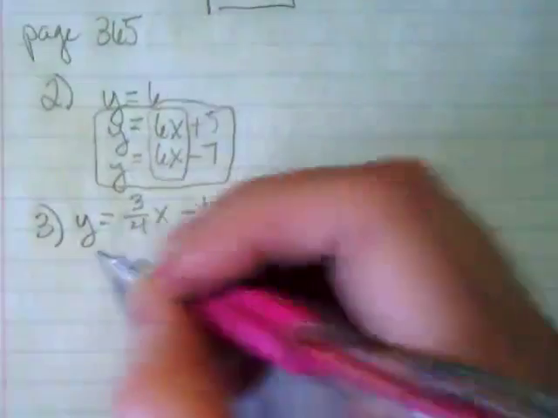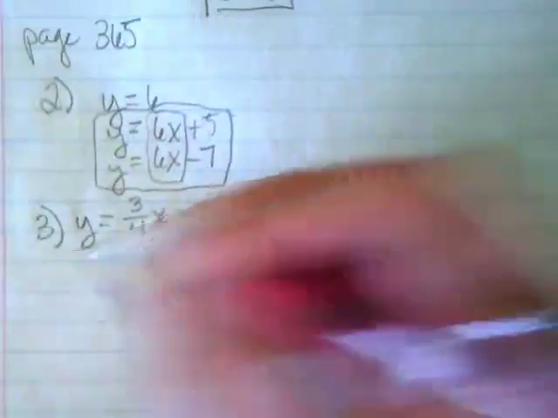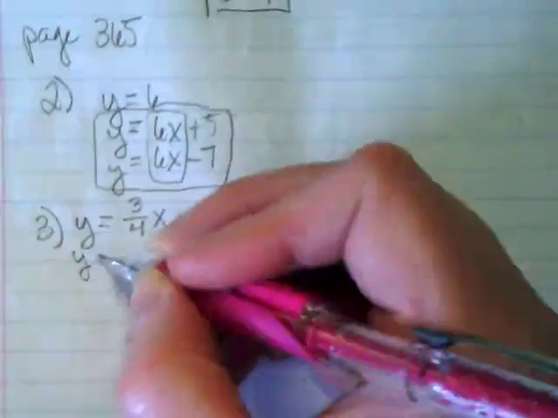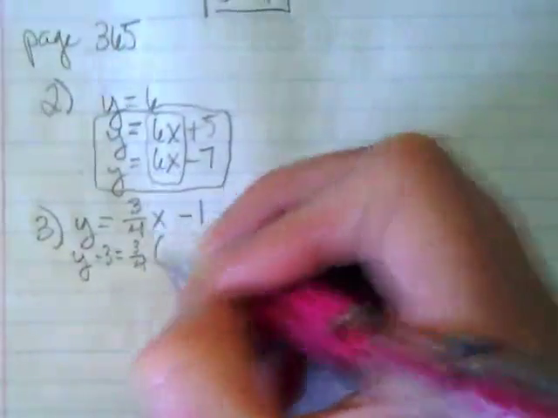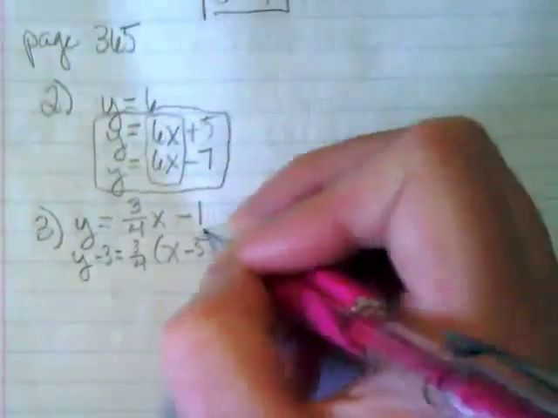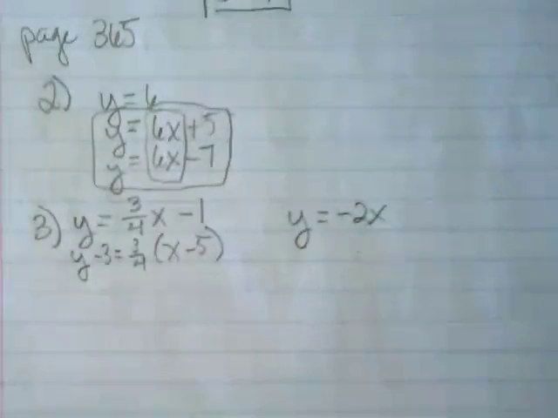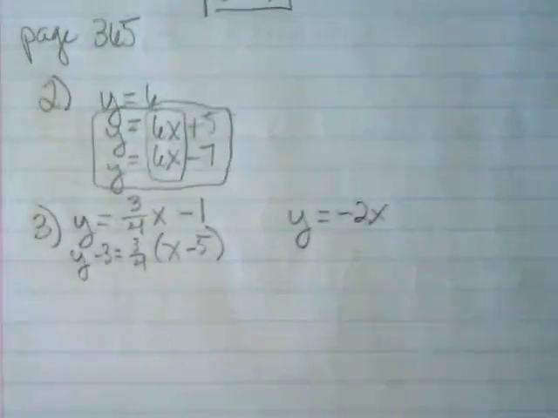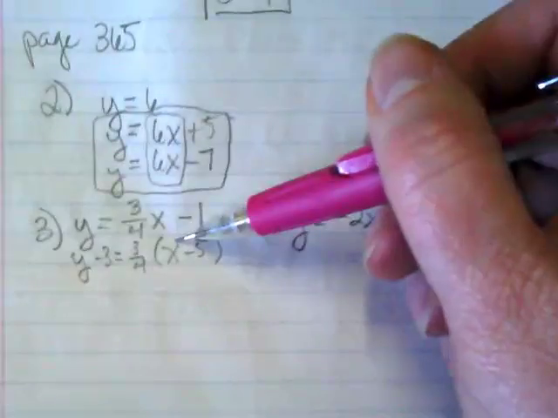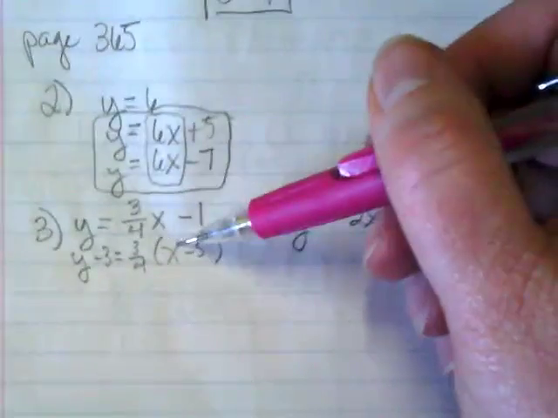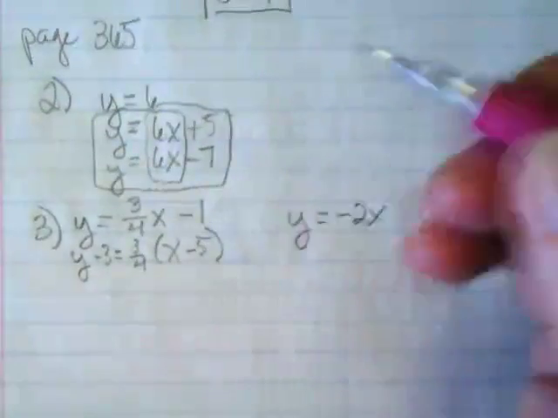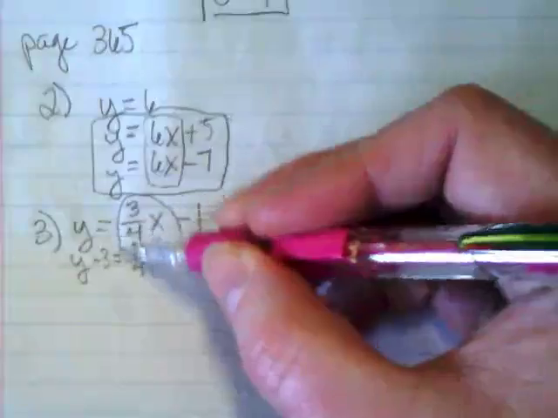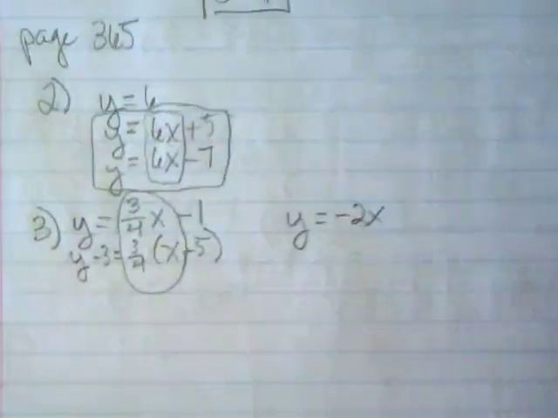The next equation is... I see a 3/4 in it. I'm going to put it on this side. It says Y minus 3 equals 3/4 times X minus 5. That's in point-slope form. The first thing we'd have to do is distribute this 3/4 to this X. And what would that become? 3/4X. And then we'd end up with 3/4 times negative 5. You don't even have to go further. This right here is going to become parallel.